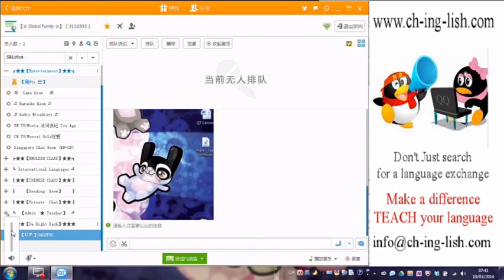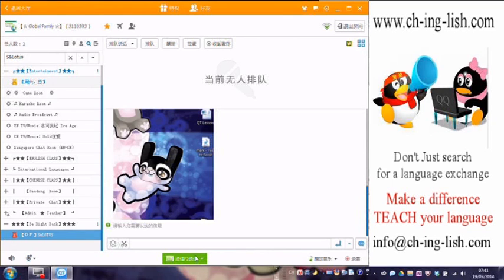This is your volume settings, up or down, high or low, and this is the setting for your mic. So mine's really loud right now. If you want to speak, you could press this button here. So if I speak, everyone in the room can hear me. Or you could press F2 on your keyboard. So if I press it, I can speak. If I release it, I can't speak.